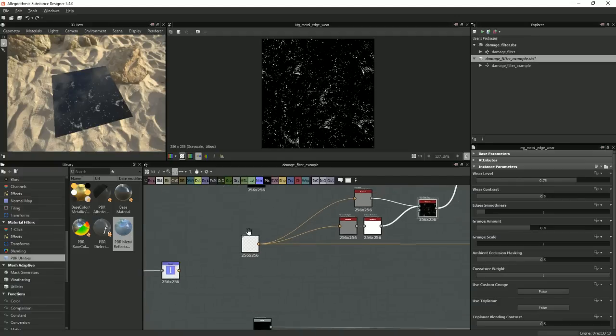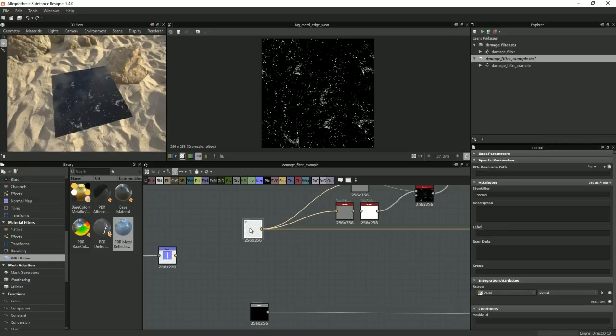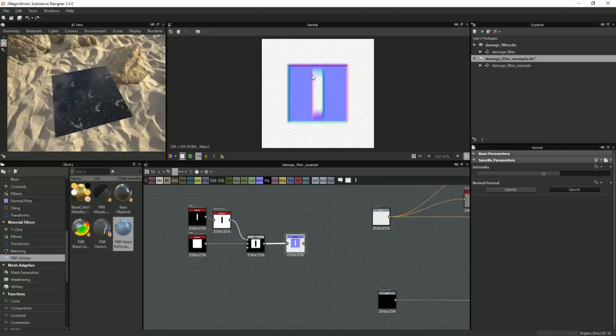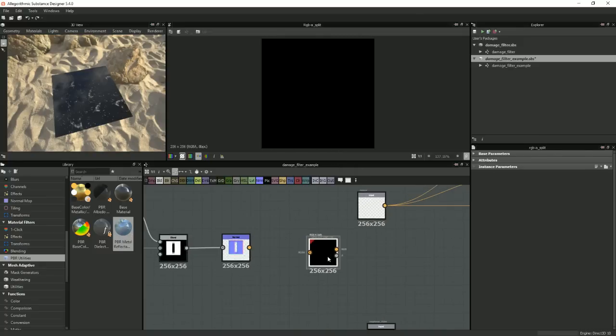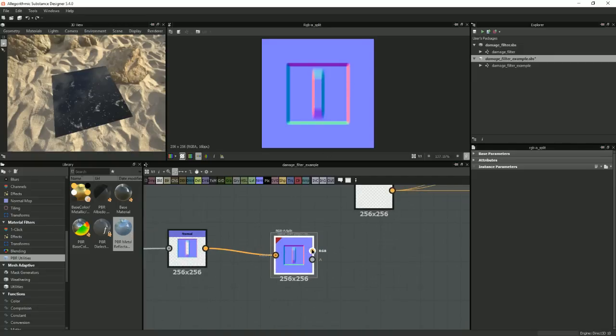So let's look at what we have. So here we have our input, and we know it's a normal map, okay? And in this example, this is kind of what we're getting here. This is what's going to be generated for us. So it's going to have like transparency here in the RGB channel. So I think we can use that. So here's a trick that I do. I'm going to hit the space bar, and I'm going to search for RGB, and then here we have RGBA split. Okay, we're going to use this node. So let's make an instance of this guy. Let's plug our normal in. So here we have our normal. We're viewing our RGB normal.